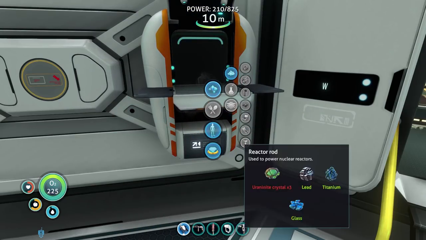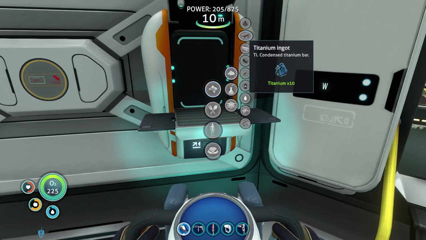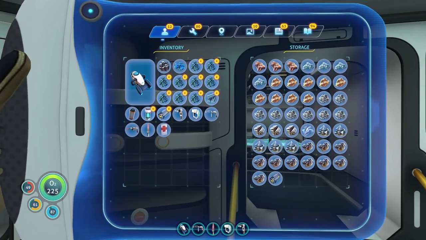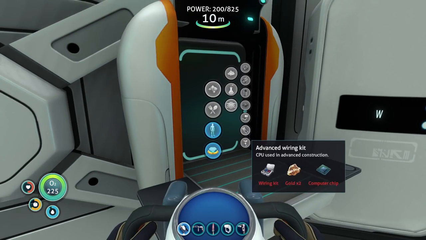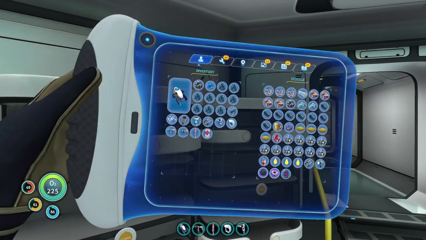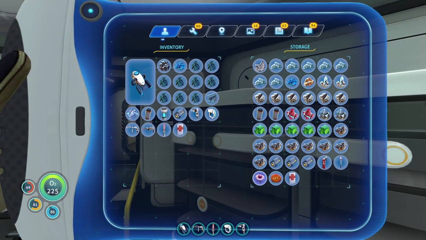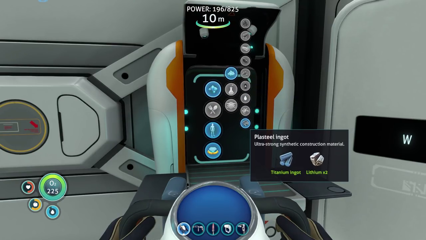Well, I can make the nuclear rod. Okay. I need that weird glass to make that stupid steel. That glass, where is it? There it is. How am I meant to make it? Oh, it's not that glass, it's lithium. I keep thinking it's that glass. I don't know why I think that. Lithium. There we go.